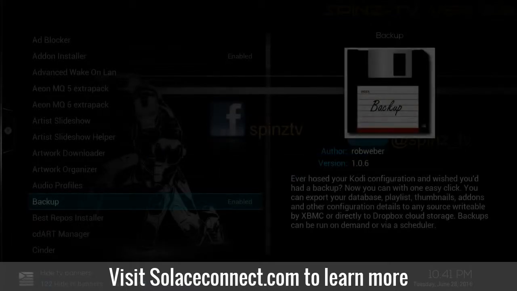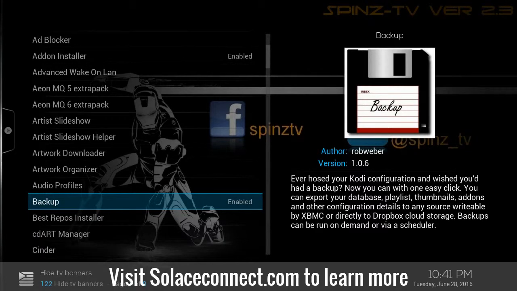Okay, so the backup has completed, and it should take anywhere from 5 to 10 minutes for the backup to complete. It really depends on the size of your build. So if you install the Spins build, or the Beast build, or the Pulse, some of the other different builds out there using your Aries wizard tool, the size of the file can be pretty huge. So the backup's done.